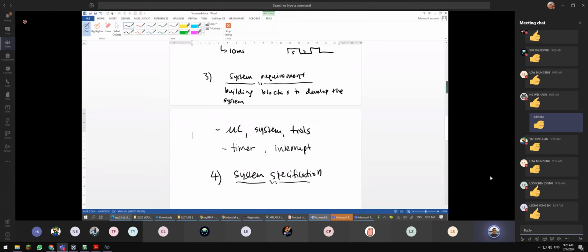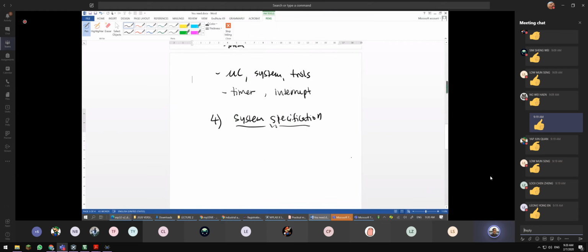When it comes to system specifications, this is where we decide and draw our microcontroller, for example. Then, what is the input? What are the outputs? That is what we require.